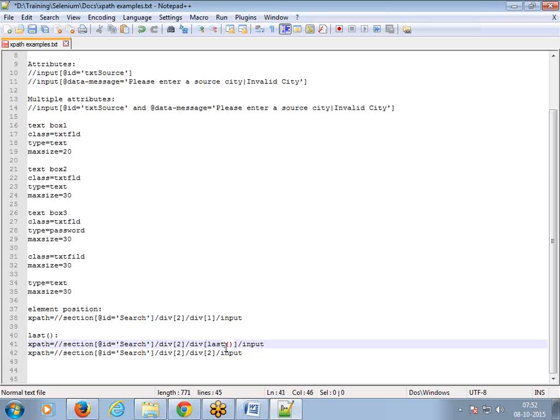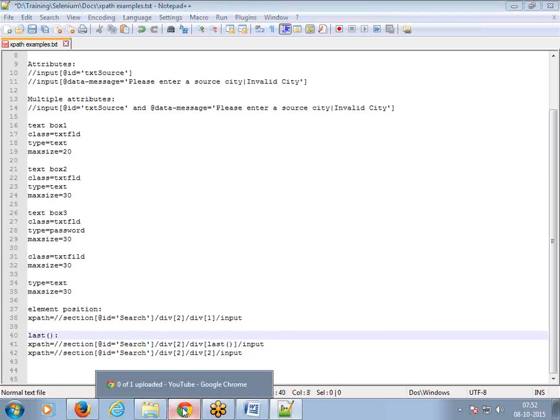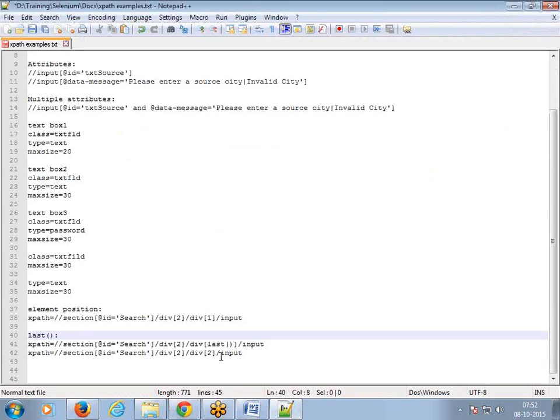Got it? And the position number also we should give along with last, right? No, we should not give the position number with the last function. But you gave the two also, right, sir? Where? In the last class, yesterday's session, last topic. Yeah, division div two. These are the examples, right? In our example, there are two elements.